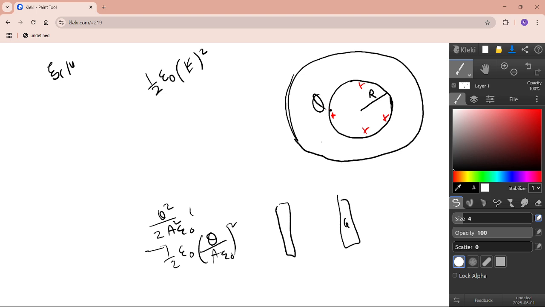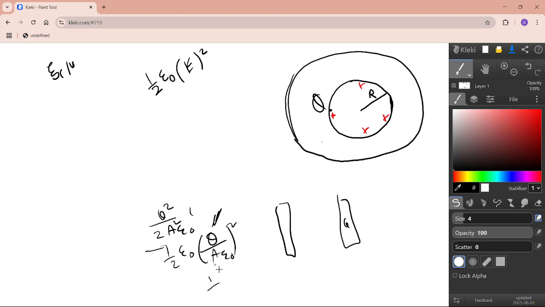The energy stored in a capacitor, as we have performed, is half epsilon naught E square, which will be the intensity of the electric field. Which electric field, man? Which electric field? The electric field with the capacitance? I guess so. So E is basically the electric field due to the capacitors.